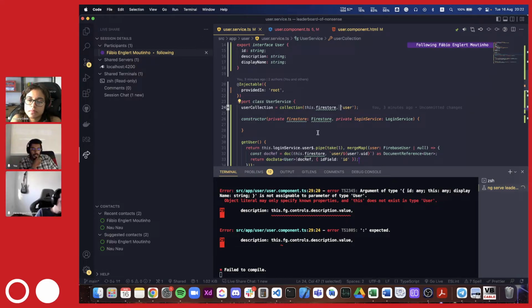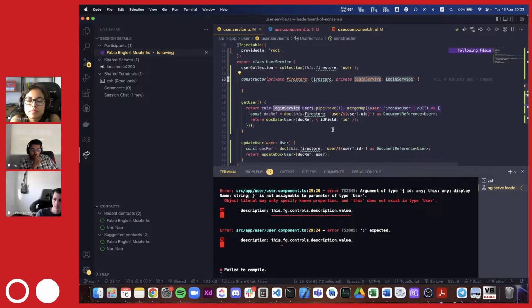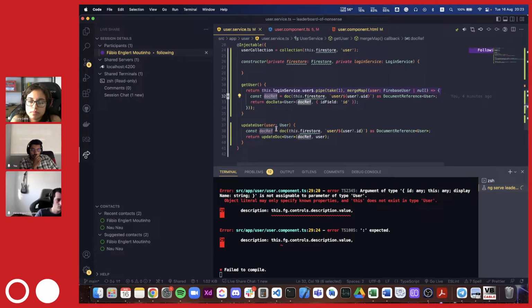What's the problem with observable? Yeah, didn't want to do stuff like this. It would be much more simple if we just did that in update user to update the user.